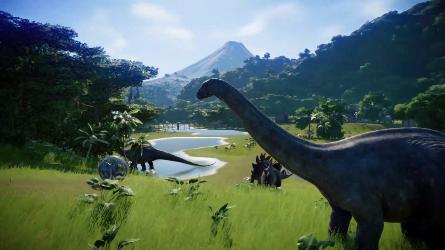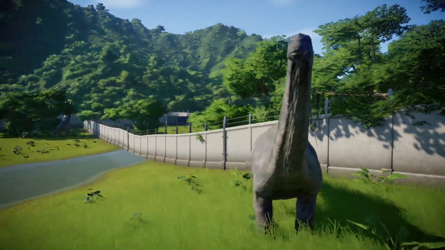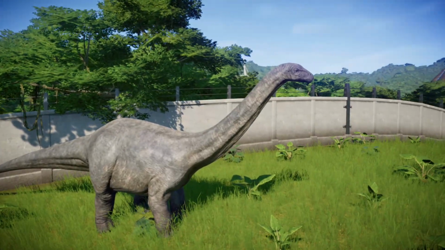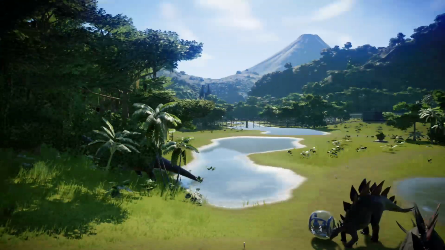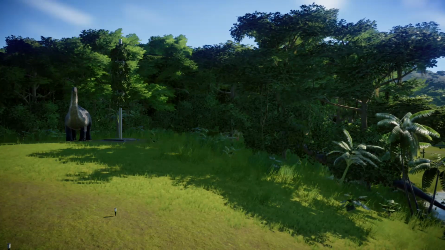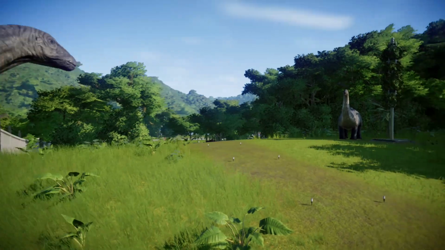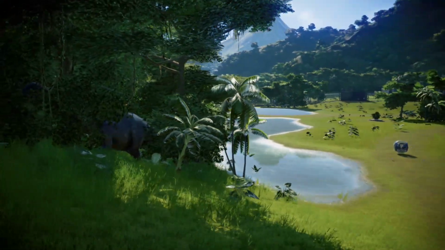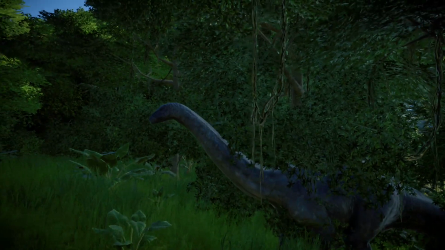I will agree, some people have said they think that the design for them is pretty plain, which it definitely is, but I just like Apatosaurus. I think part of it is Diplodocus's tail is so long that it feels like you have to have a giant enclosure, otherwise its tail is just gonna hit the fence all the time. Whereas Apatosaurus isn't quite as lengthy.